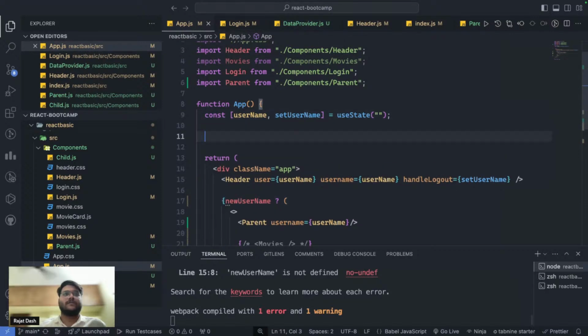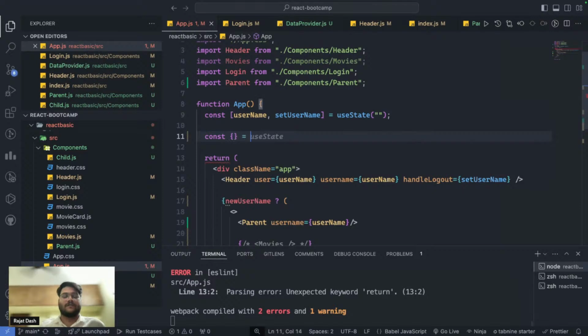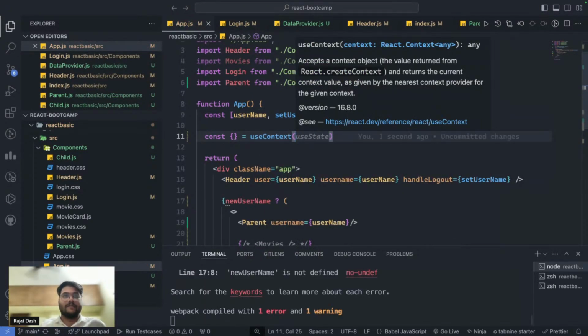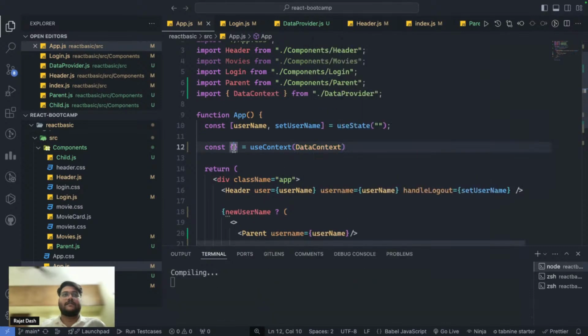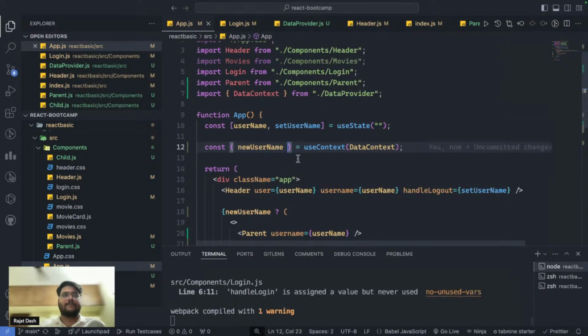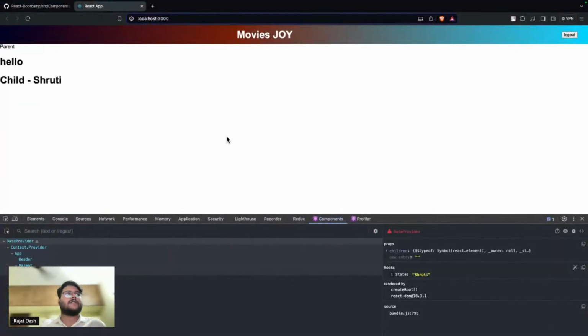Const use context, and I will be saying use my data context. Username, correct.